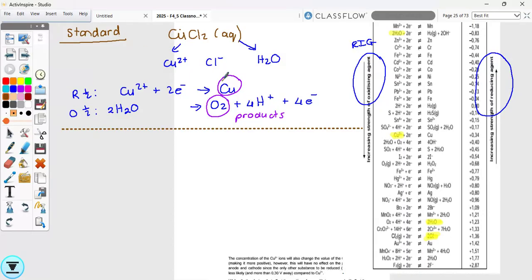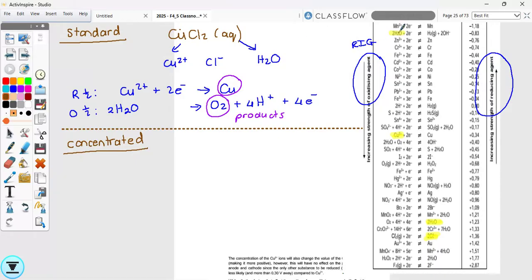Standard conditions, you trust your table, and that's going to happen. If they tell you that it's concentrated, and they are going to do that in the chloroalkali industry, which is a huge application of electrolytic cells, electrolysis. So if it is concentrated, what then happens is that because it's concentrated, it becomes a little bit stronger as a reducing agent, and it becomes a little bit stronger as an oxidizing agent, the ions that are now more concentrated, the substance. So I still am going to look for those same things.